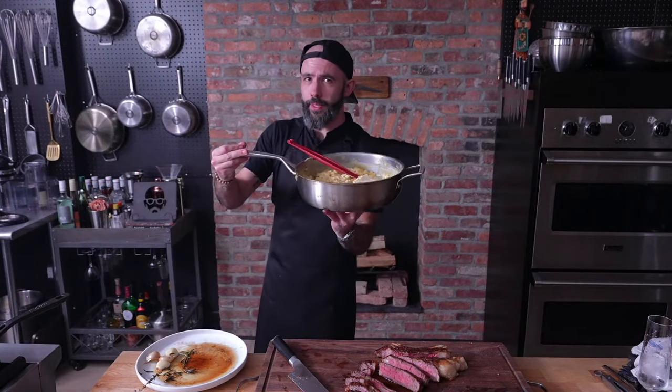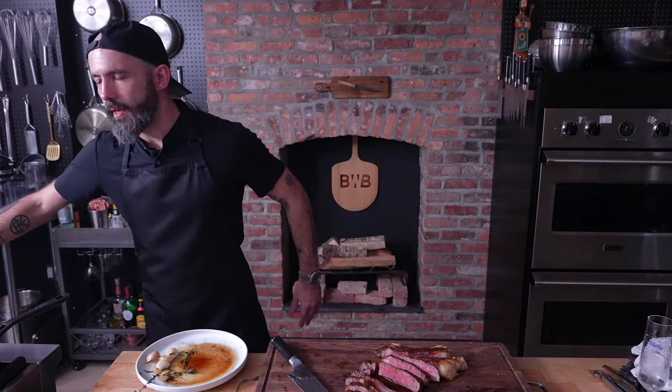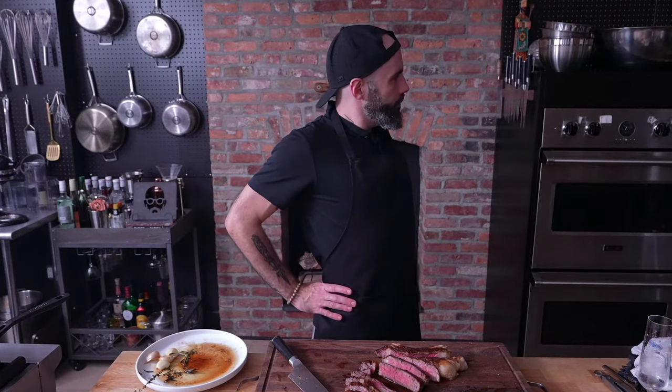But this is really where it's at. 12-inch high-walled stainless steel tri-ply skillet. Anything else?